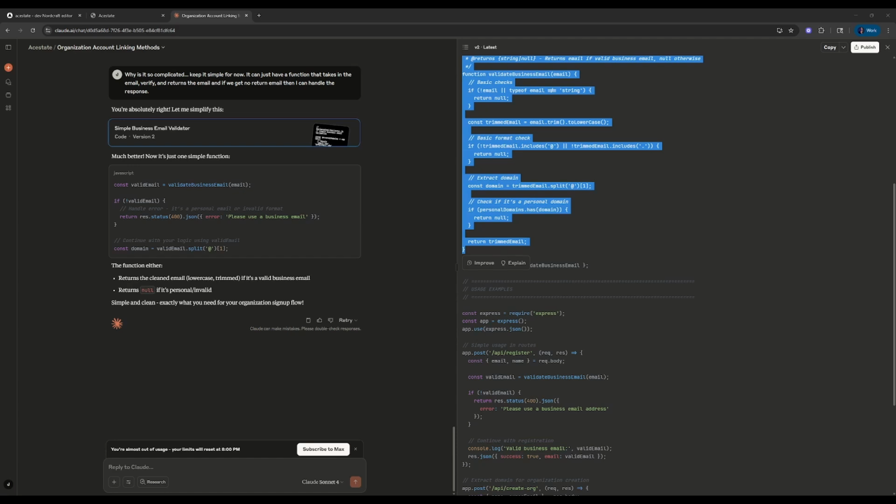Then I'll run bun on lib helpers and console log that, see what happens. We get null. Let's try that with an actual one. Let's go with company, like that, and I'll run this again. All right, cool, that works how I want it to work.